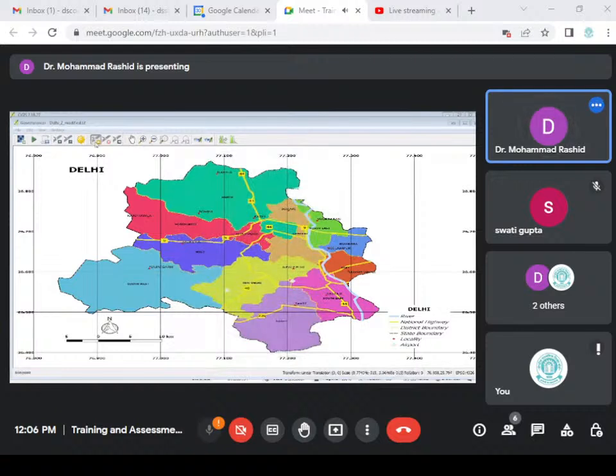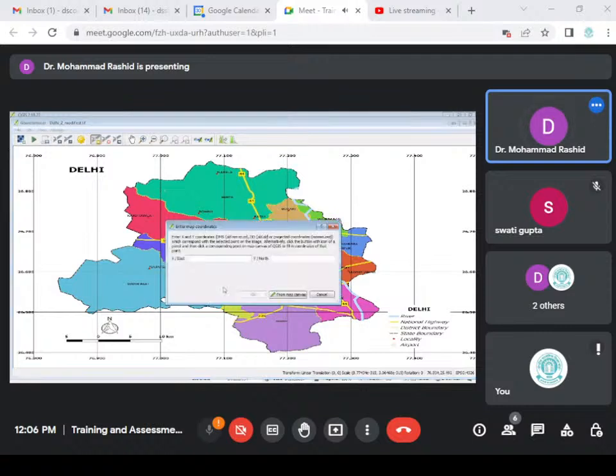Now we can go to add points and select. As we click on the map, a dialog box will open in which we have to put the values of longitude and latitude for that particular point.